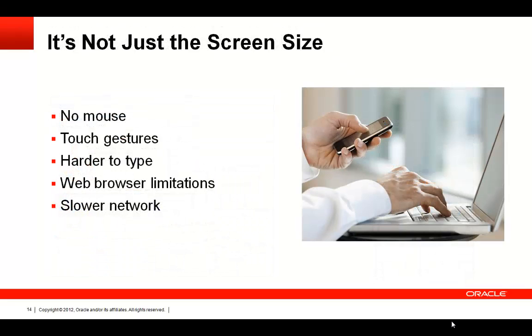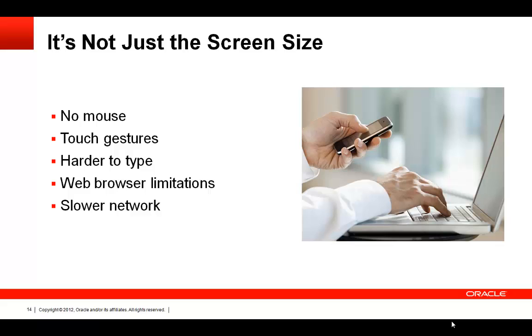One thing that is important to understand is that the fact that you're using a mobile device doesn't just mean that you have a different screen size. On a mobile device you don't have a mouse, therefore you can't do a right click, for example, on a menu item or pop up a context menu by doing a right click. You need to find another way to do it. The interaction with the devices today is done through touch gestures. So you need to support those touch gestures, and touch gestures actually introduce new types of interaction. Things like swipe and hold are types of interactions that you have with your fingers, but you didn't have before when you were using a mouse as your main interaction interface.